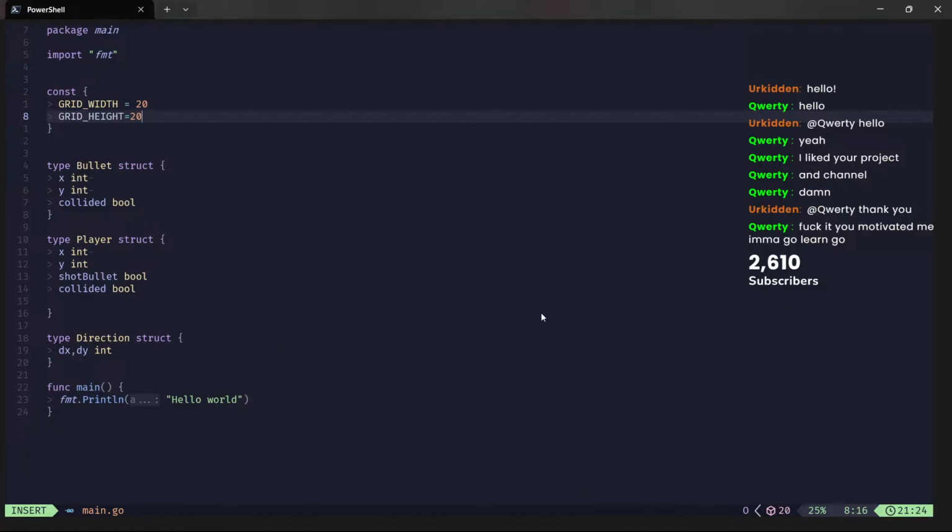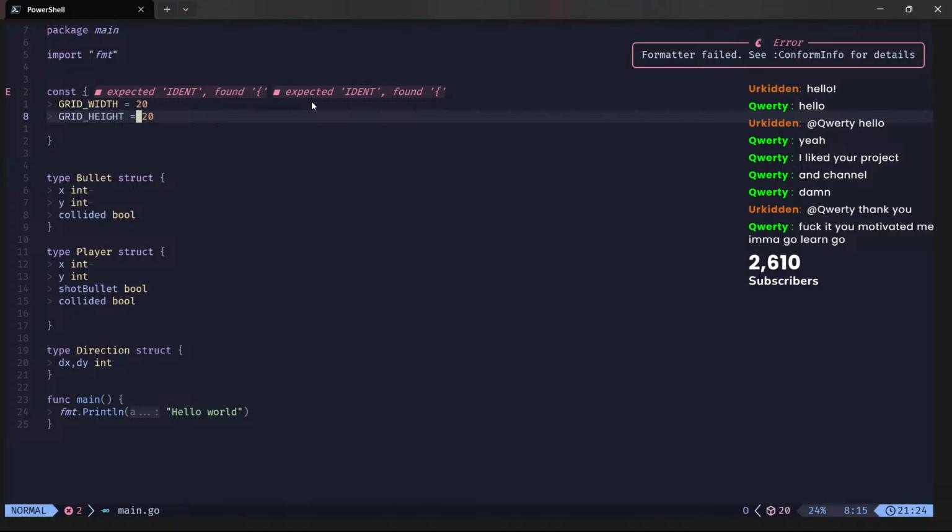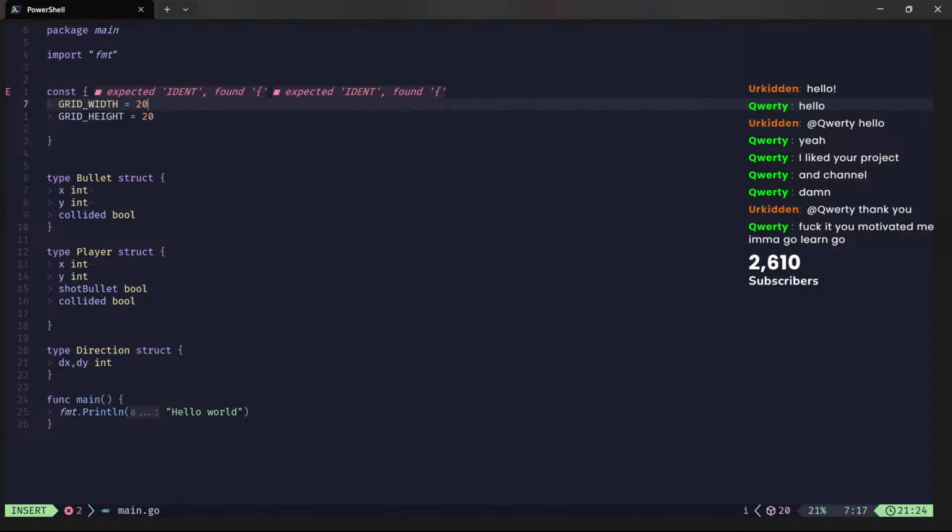Okay, so grid height. Expected ident. What do you mean by expected indent? Or should we use const? Huh? I did it.